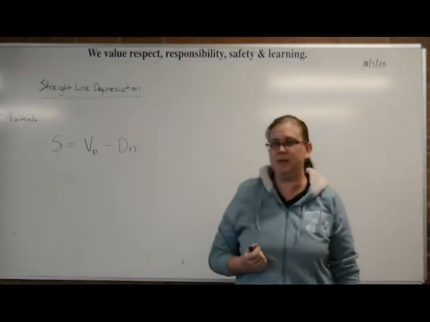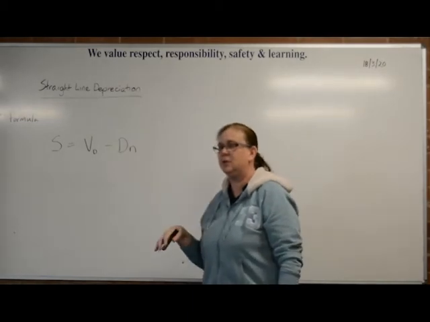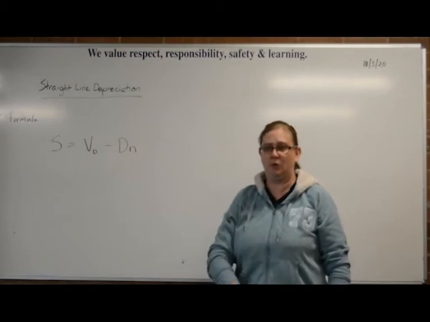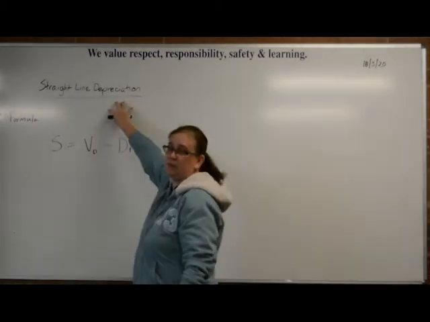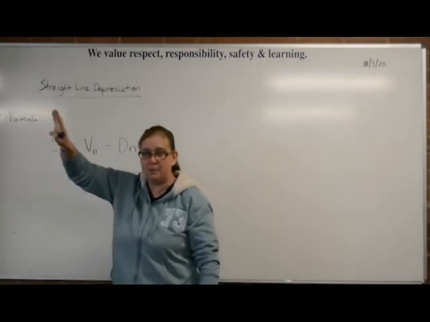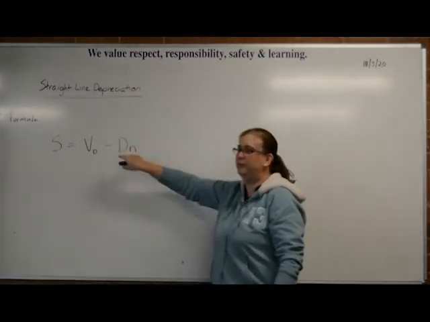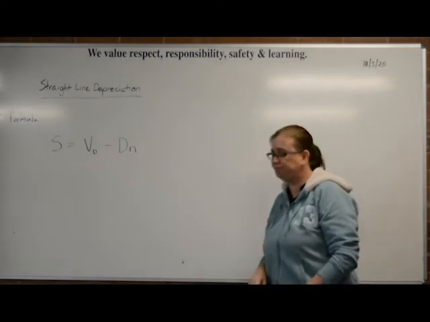Straight line depreciation: that word depreciation just means a loss in value, and straight line means that it's losing the same amount of value each time. Alright, that's all that means. So depreciation means that it is losing value. If it's straight line depreciation, it's losing the same amount each time. Okay? We have a formula to use for straight line depreciation.